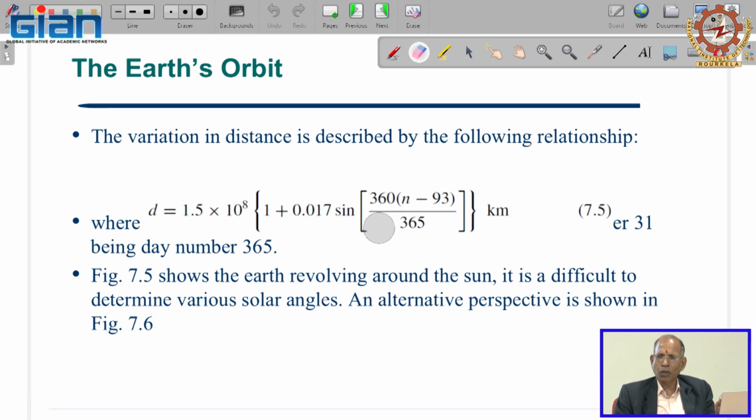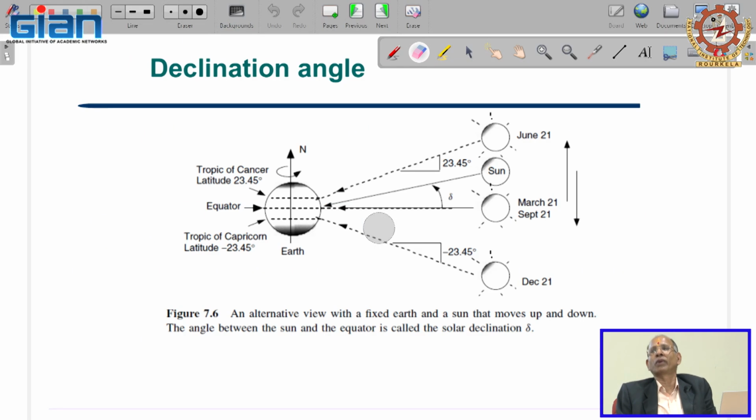Did you know this formula? Okay. So you will be like the Jyotsi. Do you know Jyotsi? So you can tell, okay, today how much is the distance of the Sun from Earth. Interesting or not interesting? Please say yes or no. Yes? Okay, so that's why I told you this is going to be very, very interesting.